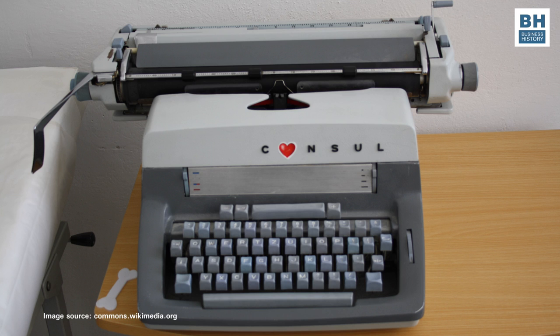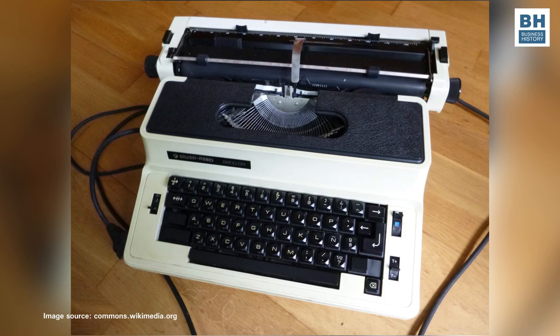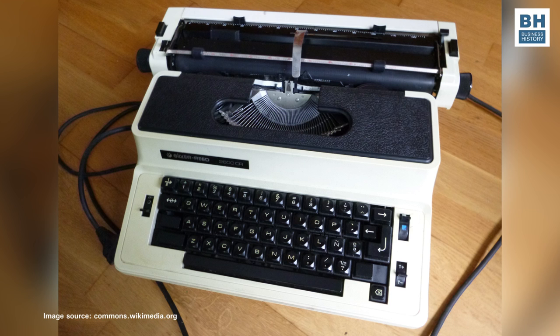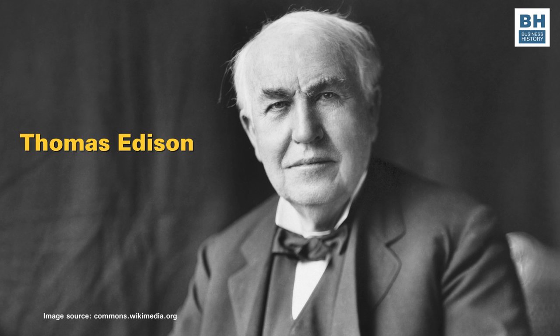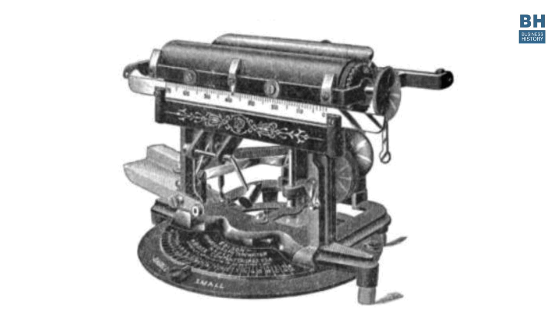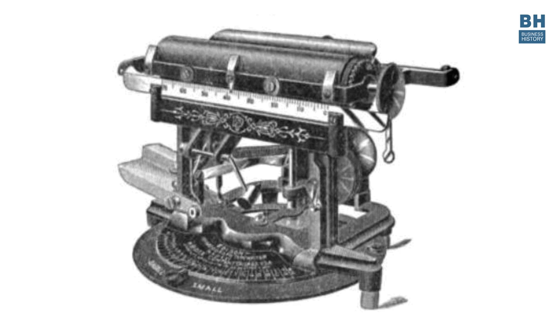The age of mechanical typewriters lasted a long time by modern standards. After more than a century and a half following their advent in offices came the electric typewriters. Between the purely mechanical typewriters and today's computers, there was a brief period when some offices used electric typewriters. Curiously, electric typewriters of a kind have existed since 1870 — that was the year when Thomas Edison laid the basic groundwork for these machines. He developed a typewriter that printed letters and numbers from inputs keyed in remotely. The inputs were made through a specially designed typewriter and the data was transmitted via telegraph lines to rolls of paper tape at the receiving end of the line. It was called the Universal Stock Ticker.